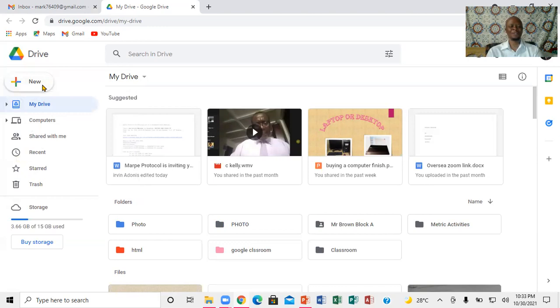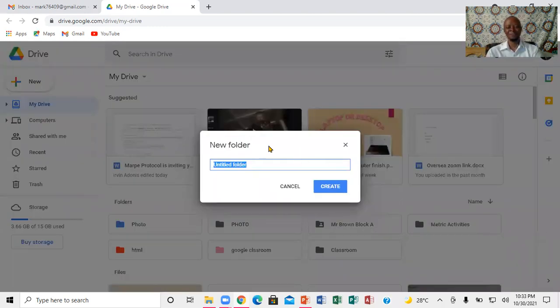So when I click on the folder, if you notice up here in the middle right here is a new folder. If I click right here, I can actually get rid of it. Notice here untitled folder. It's a cancel and then create. So I'm going to put a folder name here. So I'm going to name it web page right here.